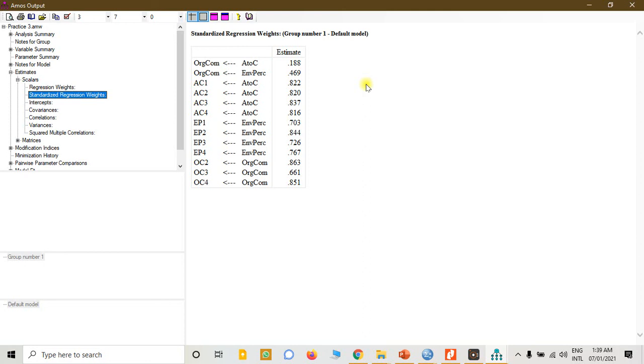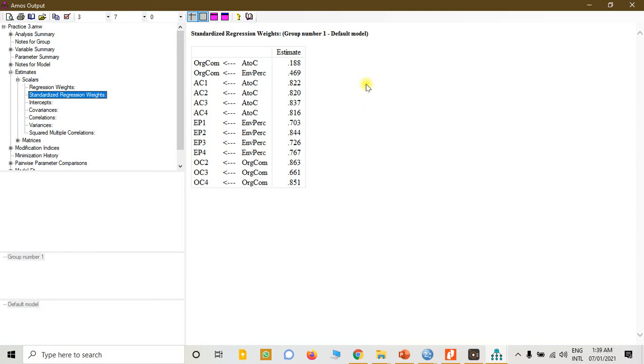The effect of attitudes towards co-workers is 0.188, and the effect of environmental perception on organizational commitment is 0.469.